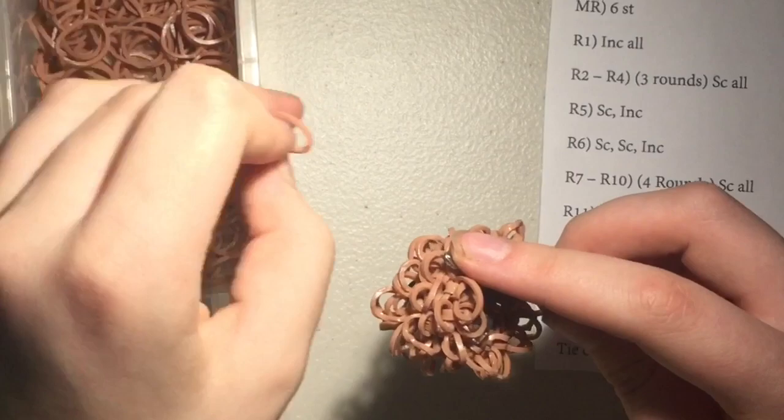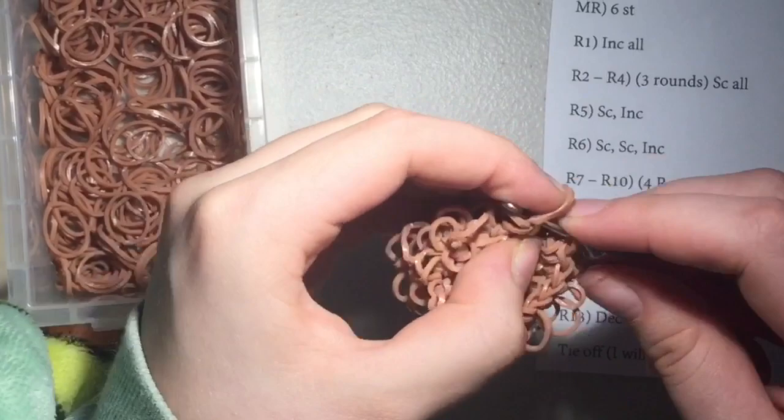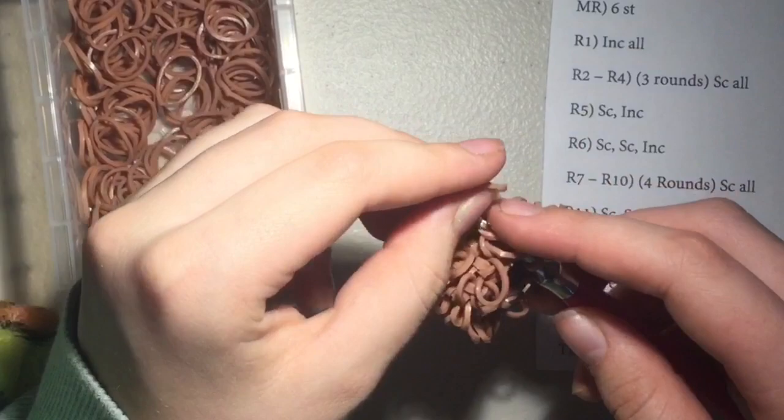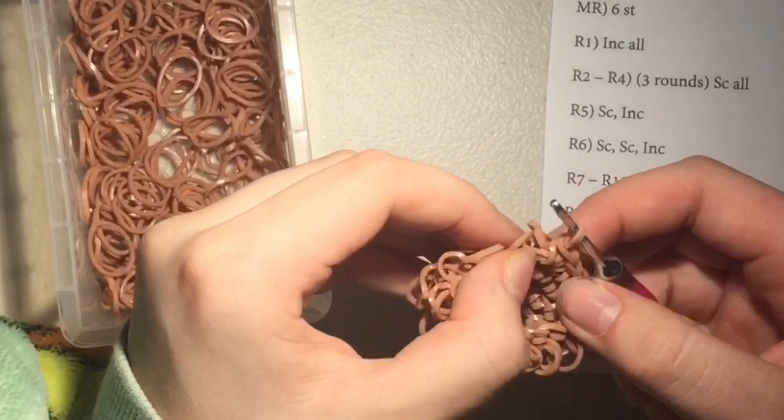This is an increase. So we're just doing single crochet increases around. I'm gonna finish this up off camera because it's taking forever. I've just got single crochet, another single crochet, and another increase. So another single, increase, and a single. I'll do that off camera quickly.